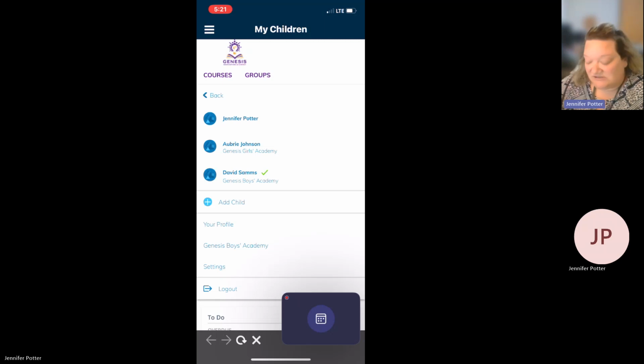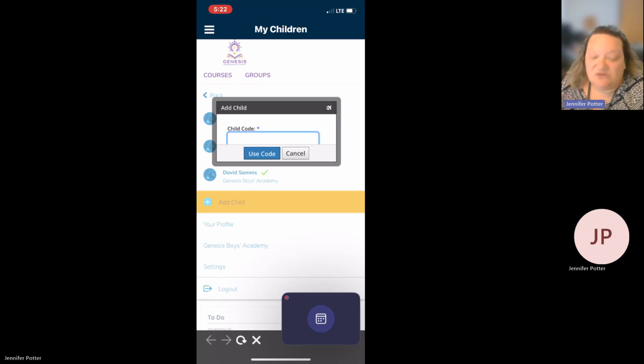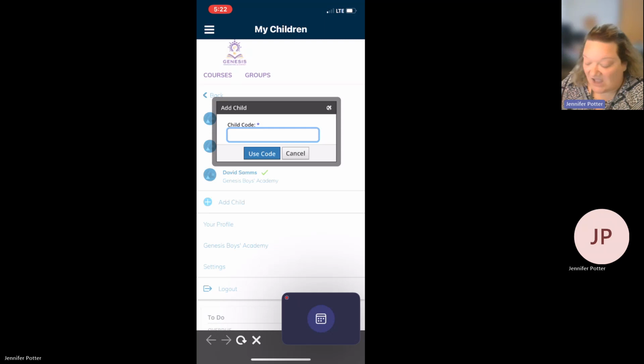To add a child, if you have more than one and you have their access code, of course, you can just click Add Child. Now, one thing I do want to bring to your attention is here you just bring in the access code. It may ask you if you want to create an account or register your account with Schoology.ca. That is the Canadian Schoology site. So as tempted as it is to click yes, just because you're always wanting to hit yes, it actually is no, and that will allow you to continue forward.